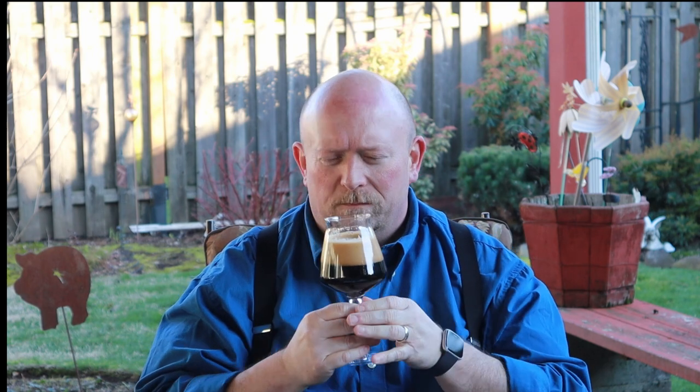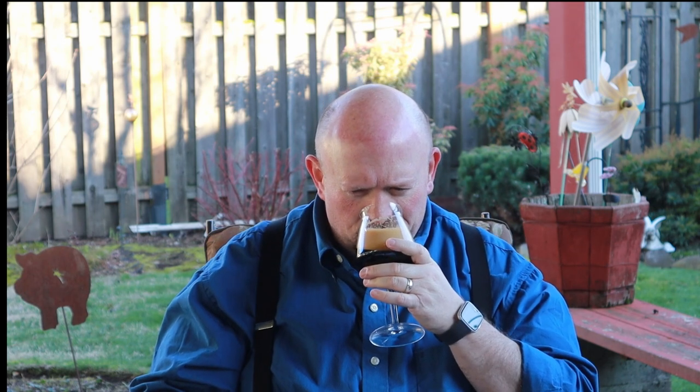Maltiness, that's for sure. Lots and lots of maltiness and roastiness. Okay, there's the chocolate. Definitely picking up the chocolate on there. I'm not really so much picking up the oatmeal on the bouquet. That doesn't mean it's not going to come through on the tongue. It's just not really coming through so much in the aroma. Mostly I'm getting sort of a toffee and a chocolate and even a little bit of a coffee. So I guess a mocha and a toffee are the two predominant scents that I'm getting from the bouquet. Well, I'm going to go ahead and start drinking. Cheers.